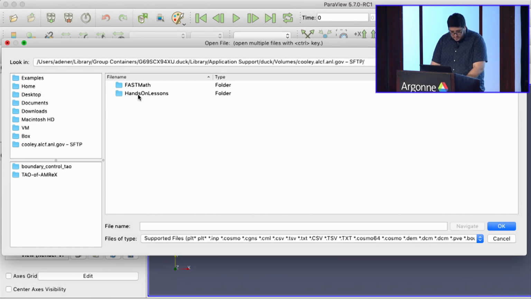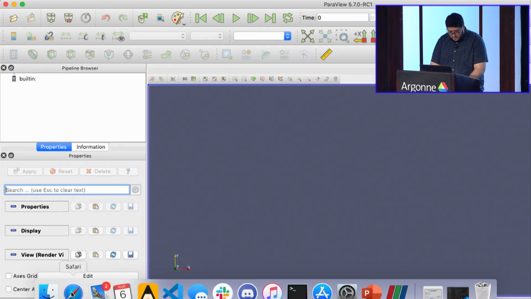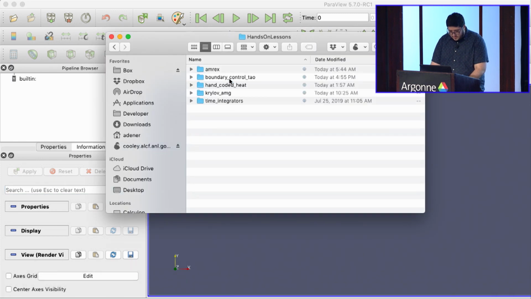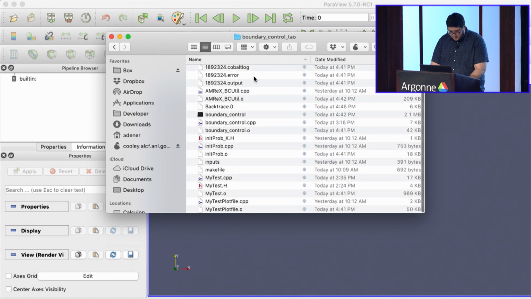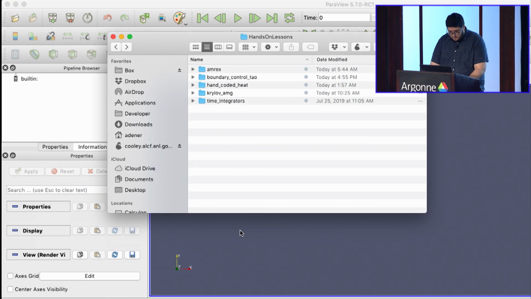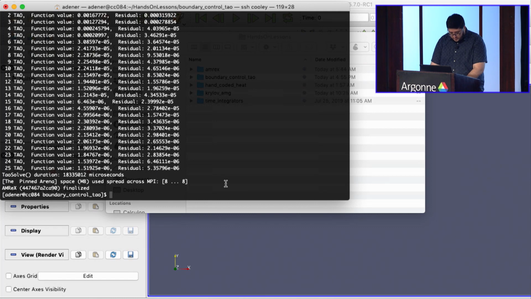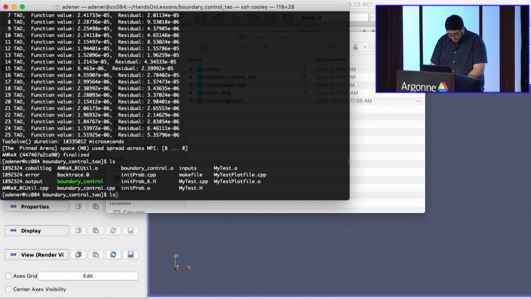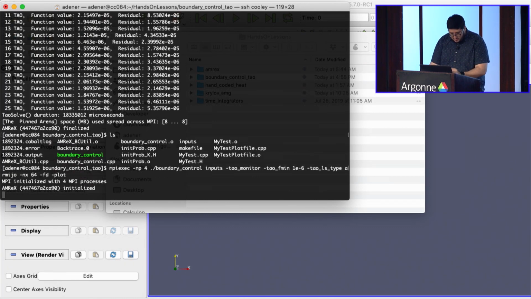So I have the Cooley home folder mounted here. We can go to it, it just needs to load. Oh, okay. Because I need to turn on plotting.